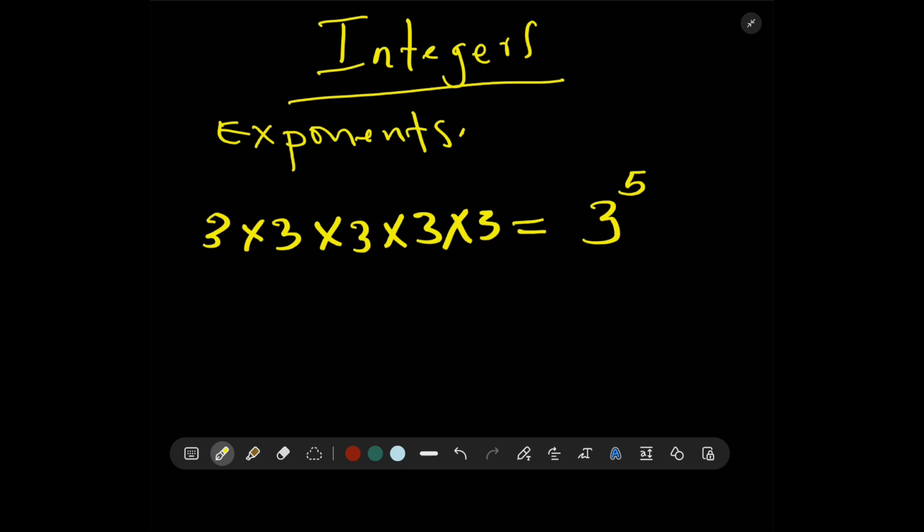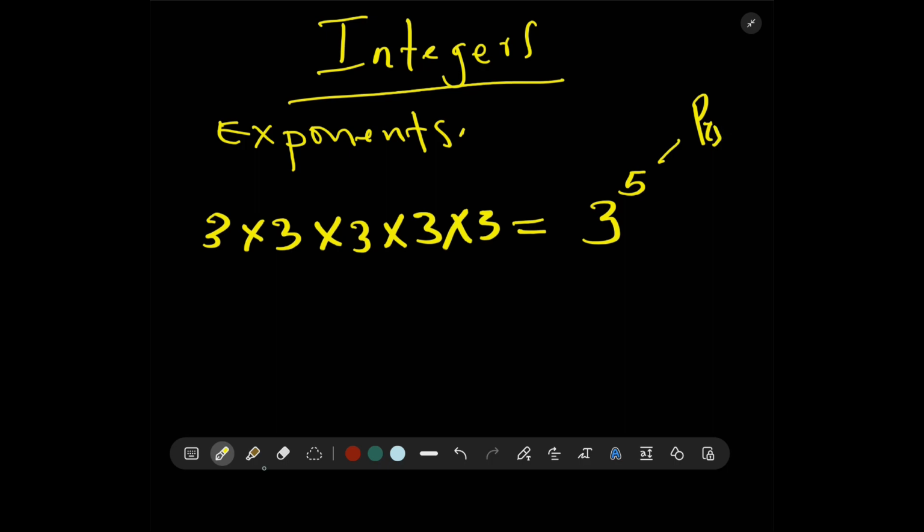Why do I have 3? Because 3 is the number that is repeating itself. So I put 3 as the big 3 right here, and then how many times that 3 repeats itself is 5 times, so that will be 5 at the top right here. This big number, this 5, you've probably already heard about it, but this is just to refresh our mind, so to speak. This 5 is what we call the power.